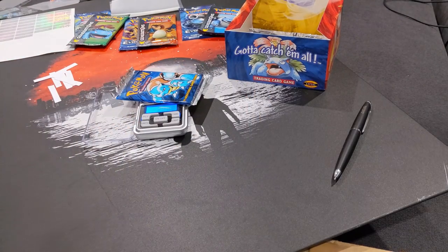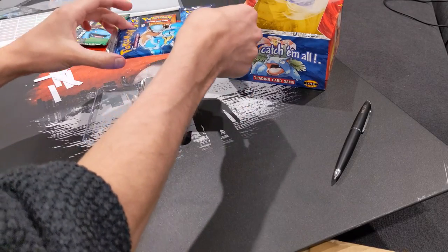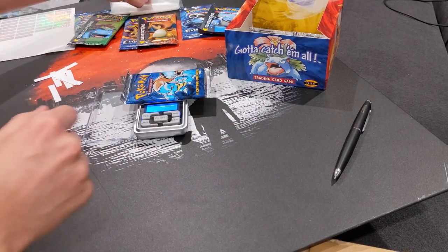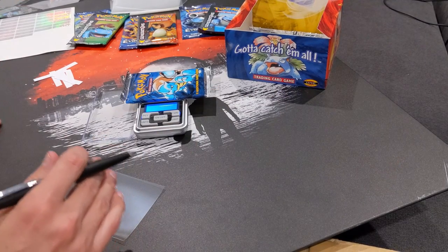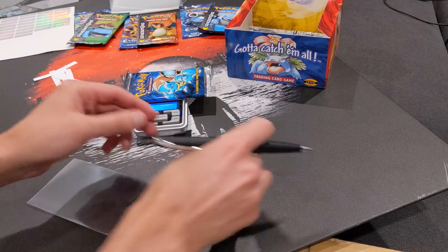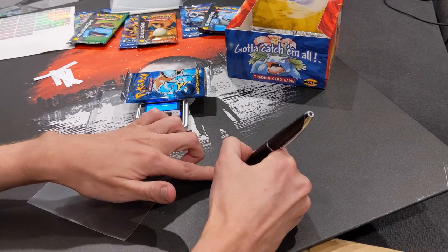Blastoise pack art, 21 art heavy, 21.52. I'll do it again. 21.51. Alright, done. Good. Another heavy to add to our pile of heavies, which is getting there. It's getting there. But again, there's always going to be less.